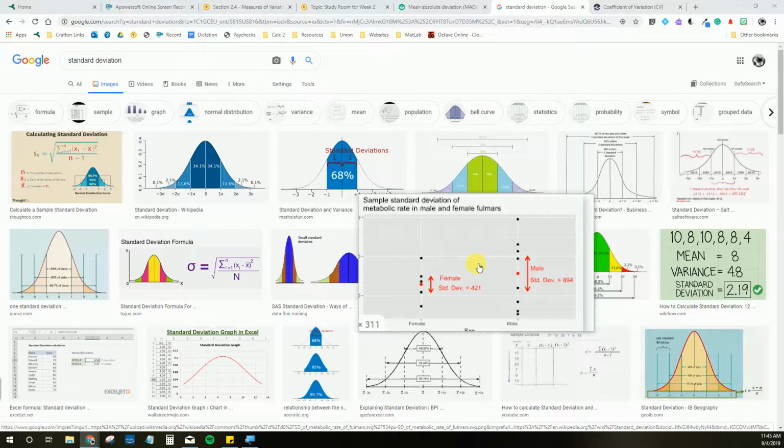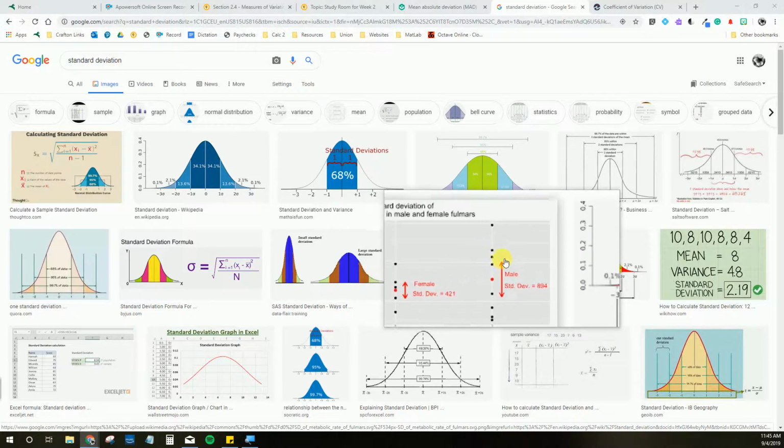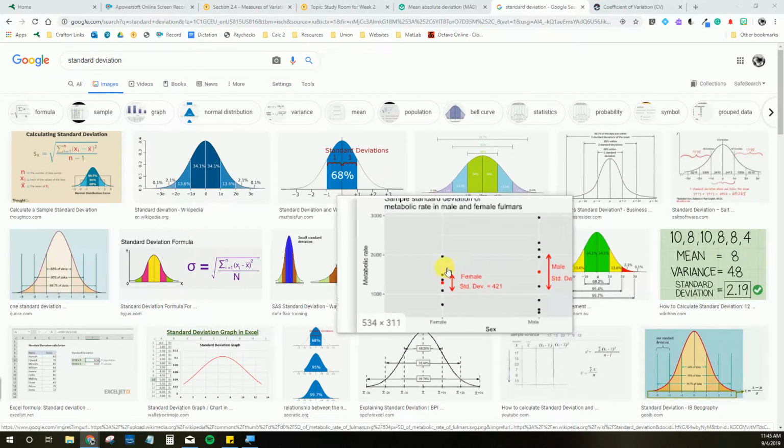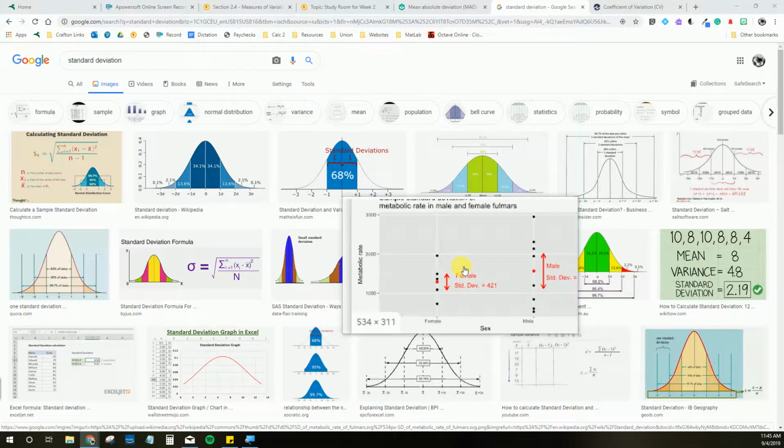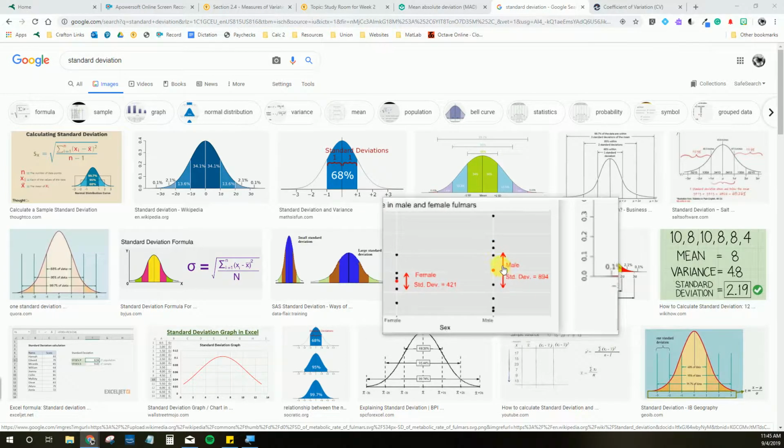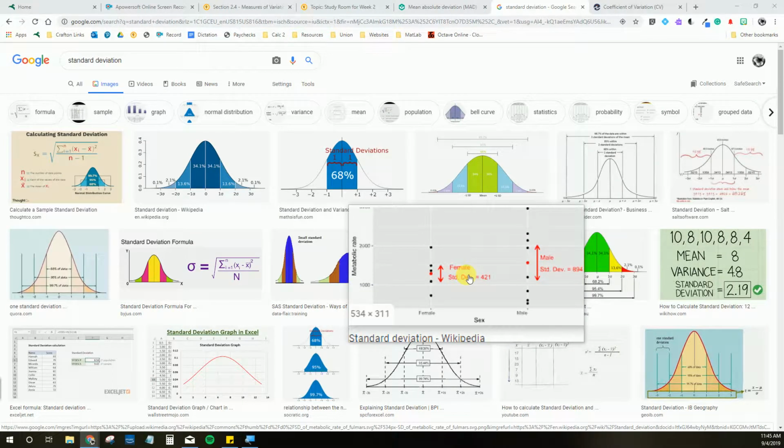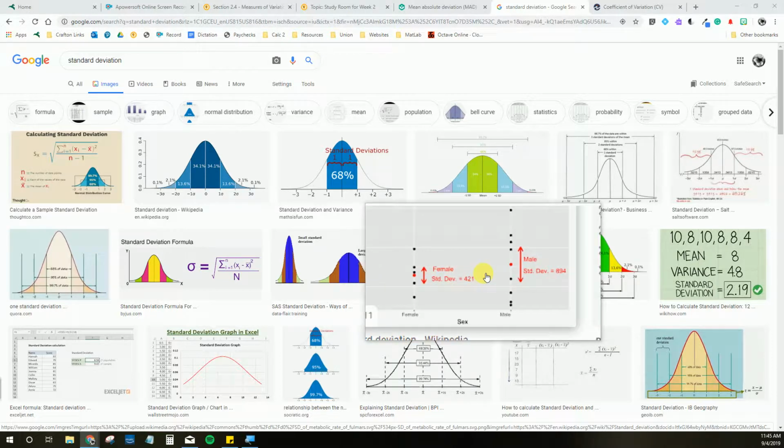We can definitely see that the spread of the data for males is much wider than the spread of the data for the females. The black dots represent individual pieces of data, and the red dot should be the mean. Looking at this, I can see black dots very far away from the mean, the red dot, for males, and black dots very close to the mean for females, which means my standard deviation for females should be much smaller than for males, because standard deviation is a measurement of the spread or the diversity of the data.